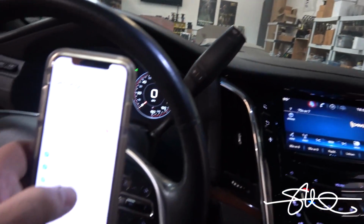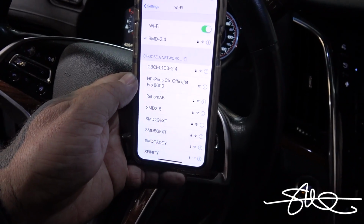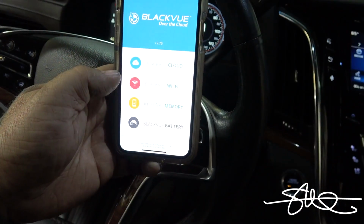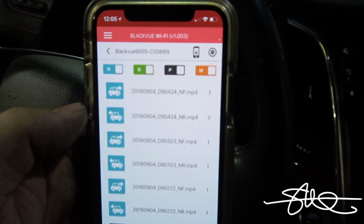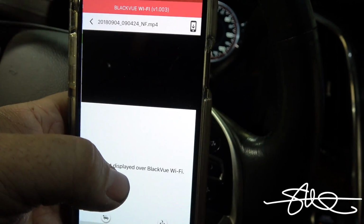Okay, Wi-Fi is on up there. We're just gonna go in here and choose it. It is right there. Alright, so we got a whole list of video that's been being recorded. We got front and rear video. We'll just look at the most recent stuff.